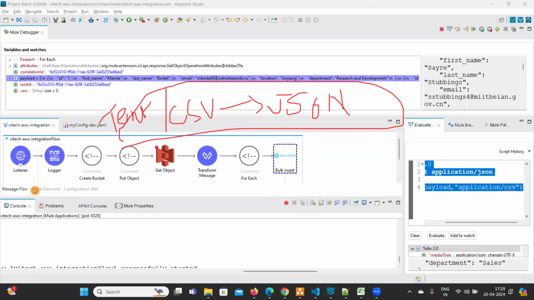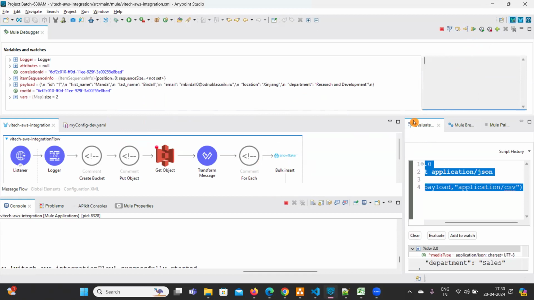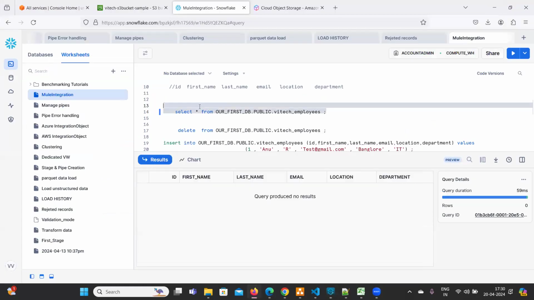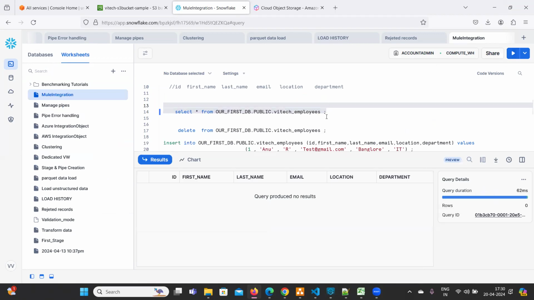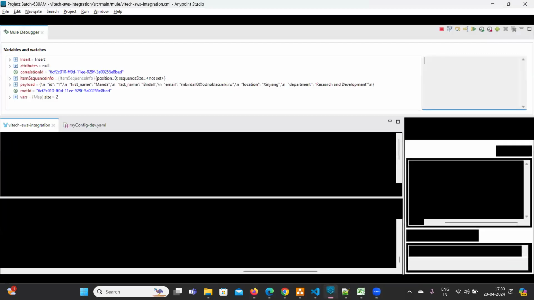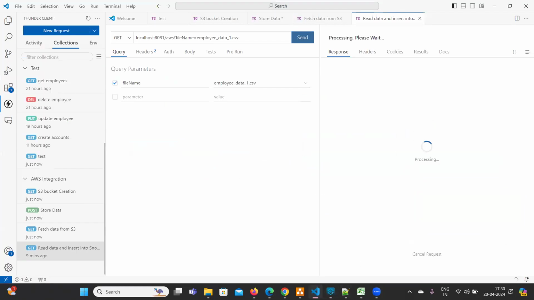Now let's see how much time it is going to take. See, it is executing now. Let's see how many values are inserted. No, it is not yet inserted anything. Still it is loading. We are in debug mode.